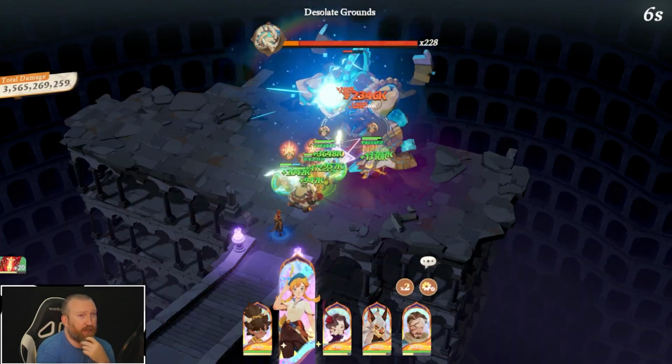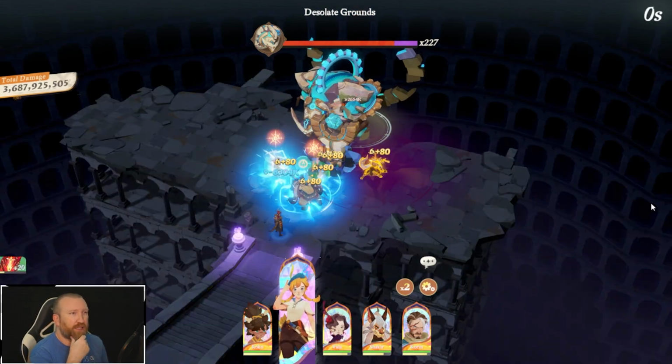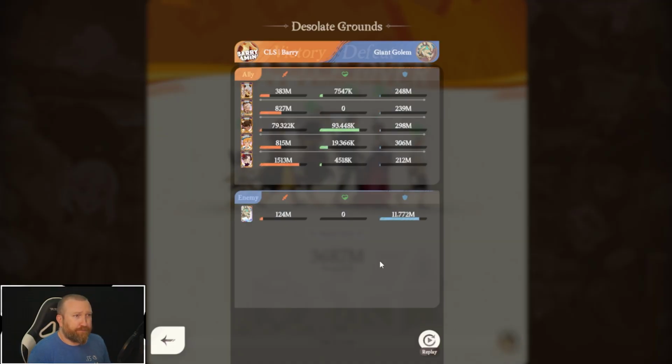Yeah, 3.5, getting close to 4 even maybe. Nah, not quite. About 3.7. That's still pretty solid damage. Wonder what Vala did there.